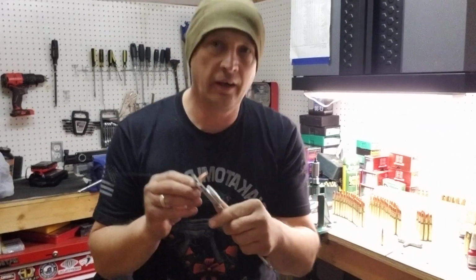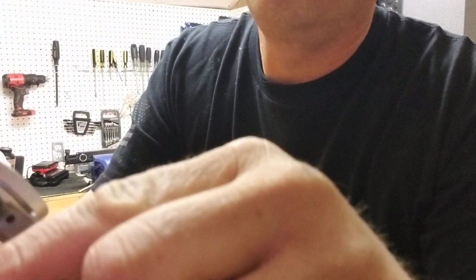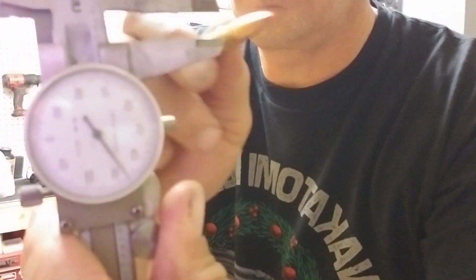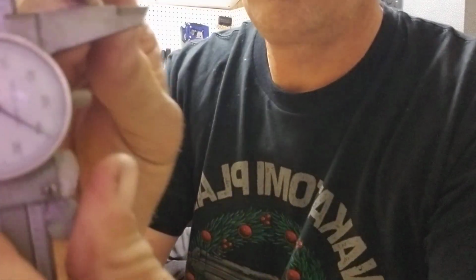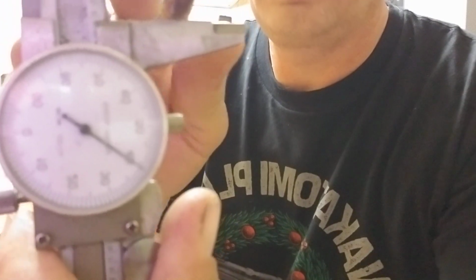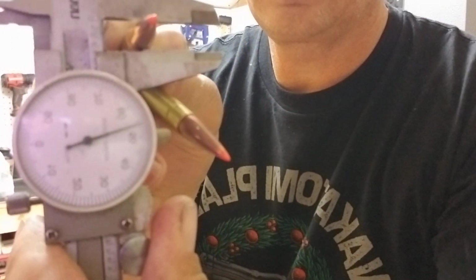So right here, it's what they're supposed to be. I don't know if you can see that. 3.32 or something. And here's the GECO. Those are about 3.40 almost. So that tells me that the casings are thick on these.